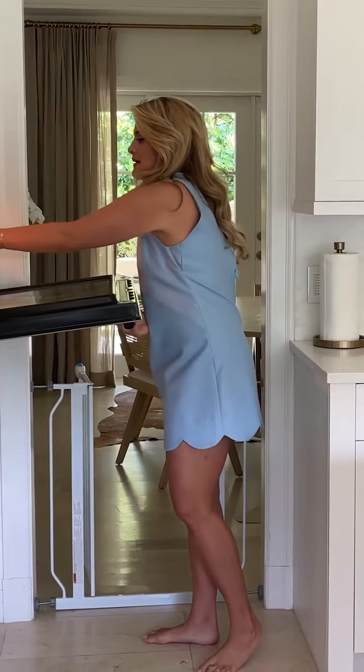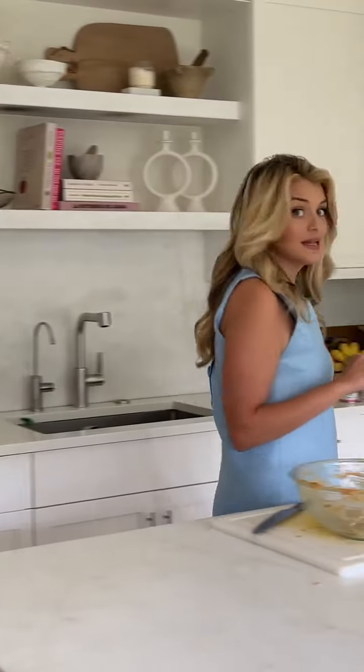And this is going to go into our 350 degree oven, 35 to 40 minutes. We will test it to see when the center is set. You'll also smell it. Use all your senses. Enjoy being tempted by the smell of what you are soon going to eat. And let's make some frosting.